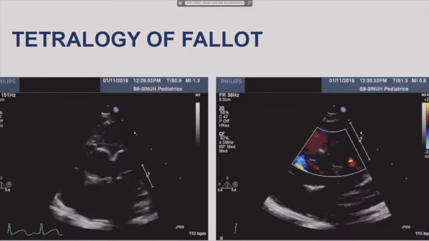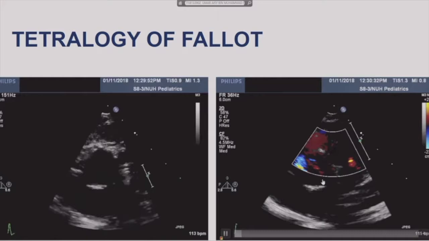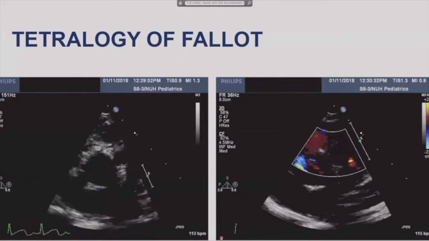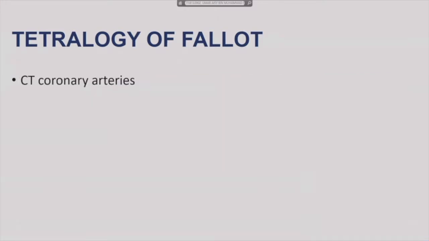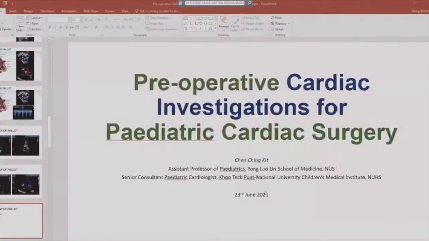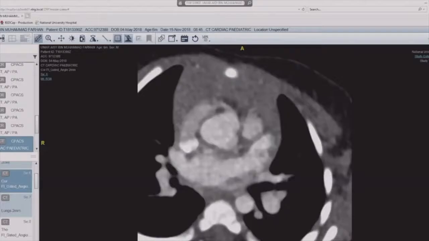And this has happened before if the surgeon is unaware of this and has not taken note to look at the left anterior descending artery. In situations like this, although the echo can show the coronary artery fairly well, we may then need to proceed on to do a CT of the coronary artery, in which case I'm going to show you this CT angiogram for this particular patient, for whom we have then subjected to coronary CT in order to evaluate it for sure.